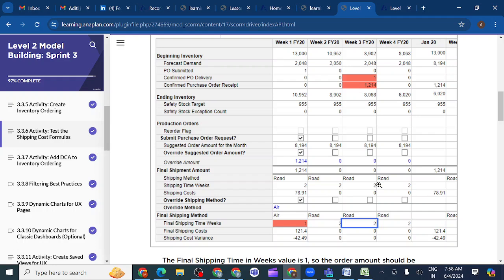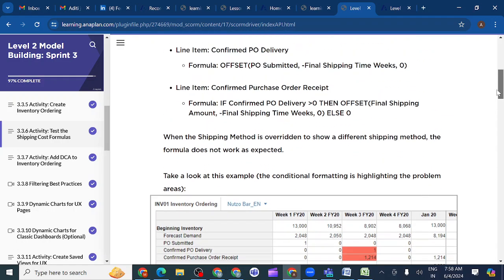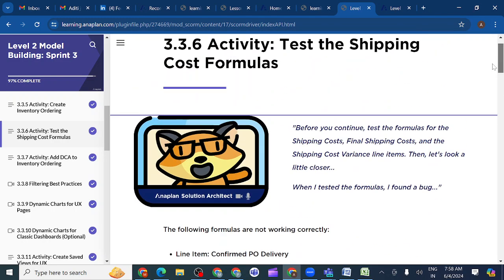Sometimes some formulas will not work. Why will they not work? We can see here how it happens, and what the reason is for these formulas not working.